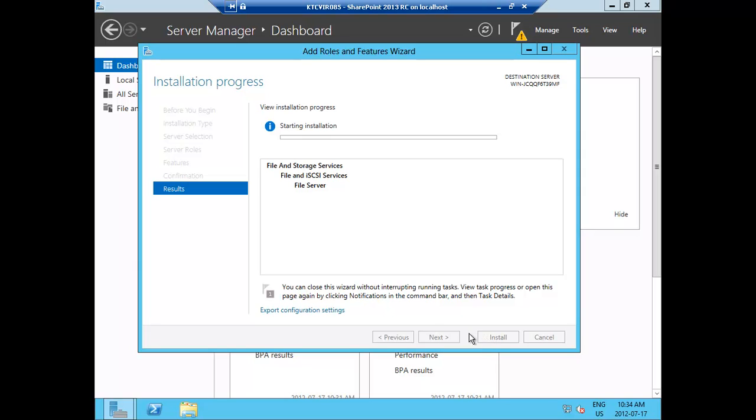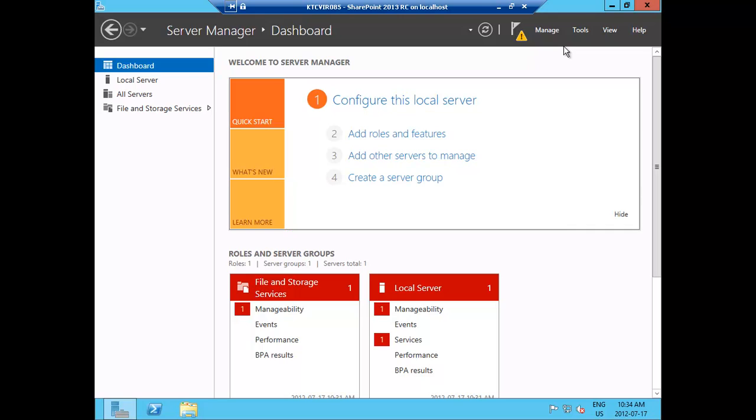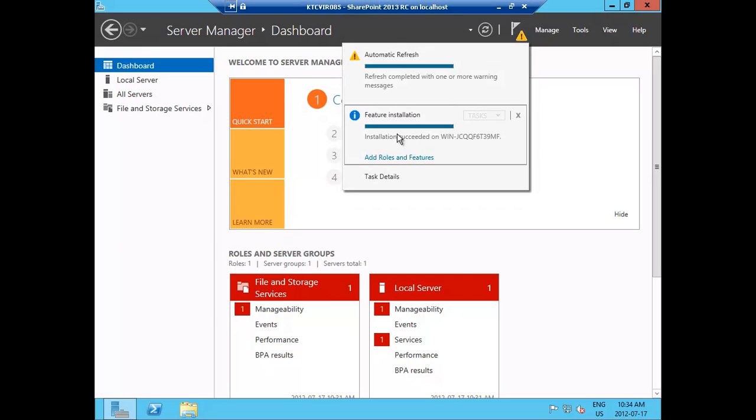One of the other features that I came across when I was doing this is that you don't have to wait for the installation or the features to complete. You can actually just close this window and it's still processing in the background. That was another thing Microsoft was promoting, a lot of background tasks. And if you ever want to go back to it, you can go from the notification area. Here's the feature installation, and it is successful.